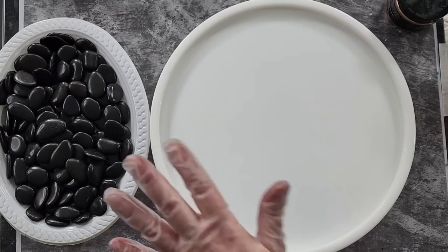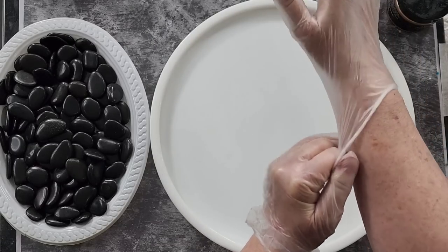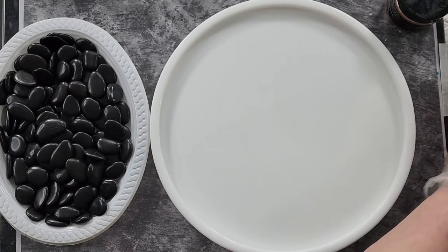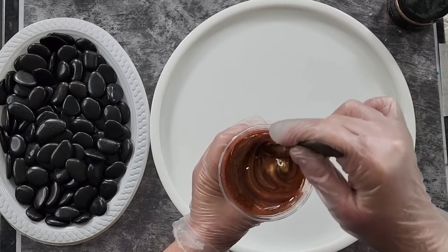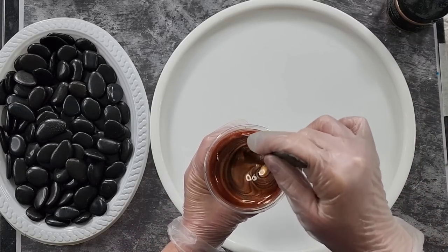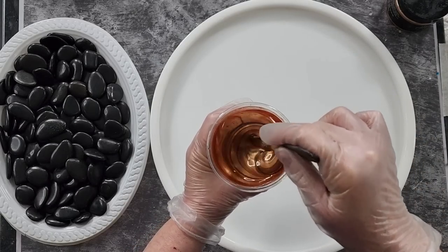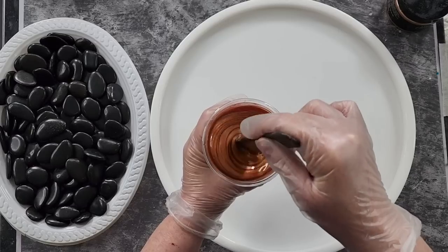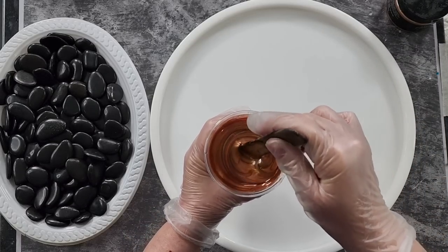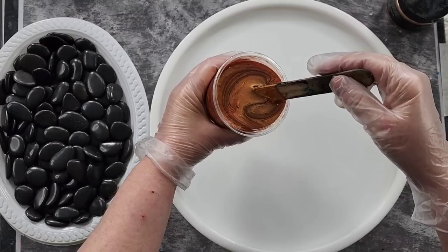Now, the other thing, if you do decide to do this, I would suggest that you get your pebbles and lay them in your tray, just to make sure that you've actually got enough, because I thought I had enough, and I put them in. This was with my second trivet tray that I'm doing, and no, I didn't have enough. So I've put a stop to that. I've ordered more, and we'll go with this one. But that one will be coming up when the other pieces arrive. So I'm just going to get going.